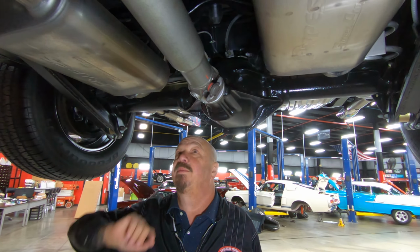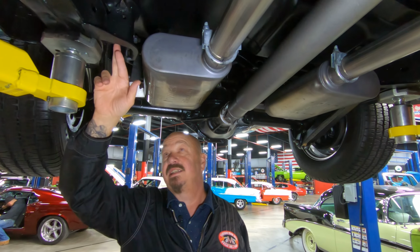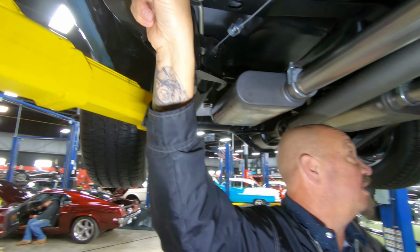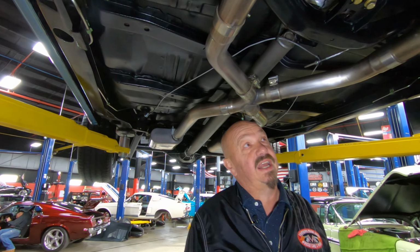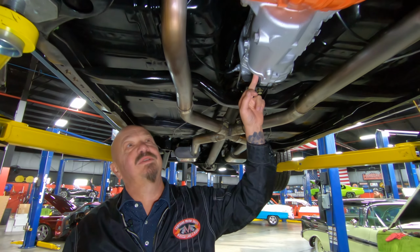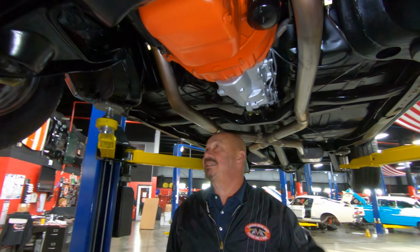The upper control arm bushings look like they're new also. The frame's all nicely painted. I see a new bushing right here too. I see a brand new fuel line here. I see brand new brake lines here. Look how clean that floorboard is. Now this is a 138, so it is a real SS. That's what's so cool about 68s. You can actually tell that. It's got the numbers matching trans and the numbers matching motor. That is a 375 horse, 396, guys.